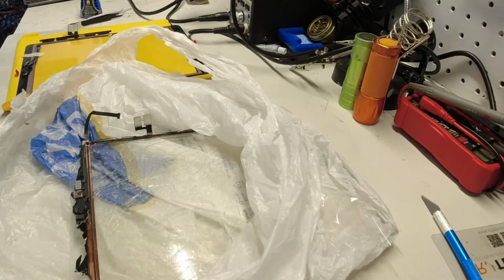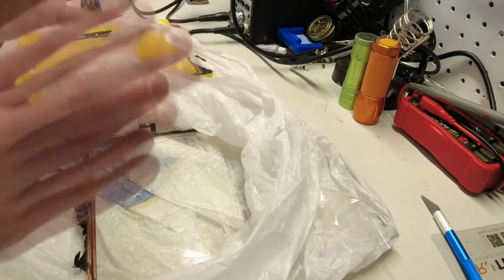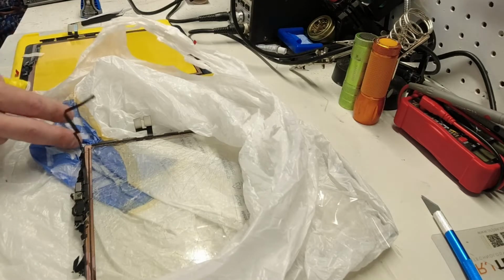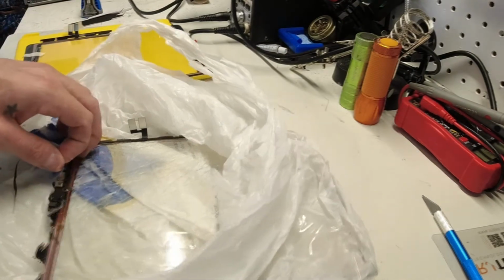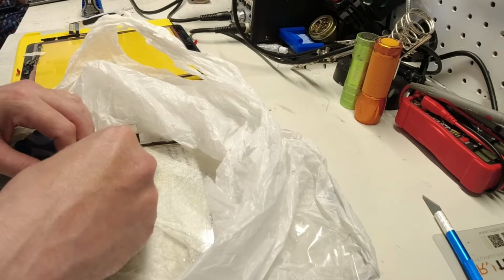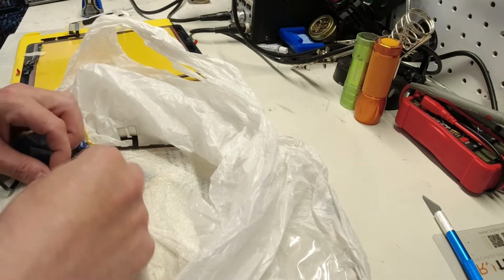the repair. Next step is to get the home button off of the old screen. I've placed the old screen in a plastic bag to prevent any more glass from flying all over the place. Basically, we can peel this ribbon cable back extremely slowly and carefully. In this case, this is already sort of broken away. I'm using my pick to get under these very small cables.